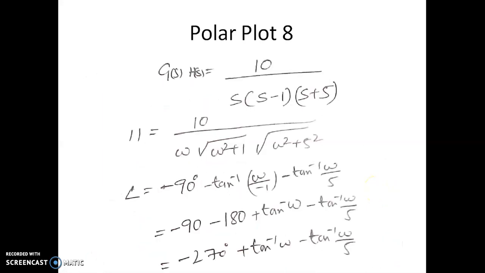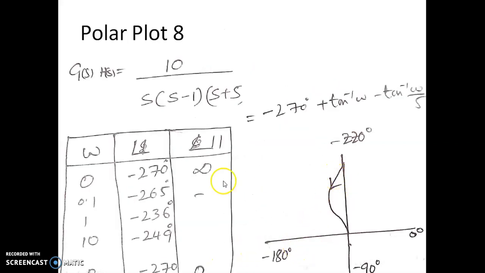So let us see the next problem. You can see this is similar to that. You can actually find out it is minus 270 plus tan inverse of so and so. This is how the phase angle is changing, and the magnitude. Magnitude is varying from infinity to 0, whereas the phase angle is going from minus 270 to 270, and in between that it is going minus 276, minus 236, and then this lies in the second quadrant of this. So this is the transfer function, and this is the polar plot of this. Maybe in the next plot we will see this is moving on the right hand side depending on the position of these poles.